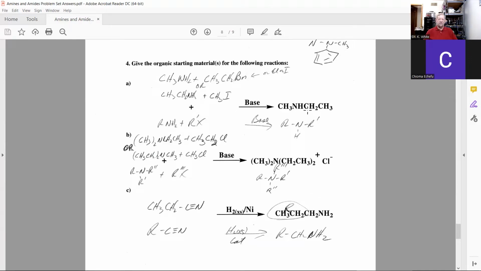How do you make this amine? There are two different ways. Remember the secondary amine: primary amine plus an alkyl halide and base. You form it. I call the methyl group R and the ethyl group R prime. And that would be the top, or I could switch it. And since I don't show you a halogen, you can use any of the three: bromine, chlorine, or iodine.